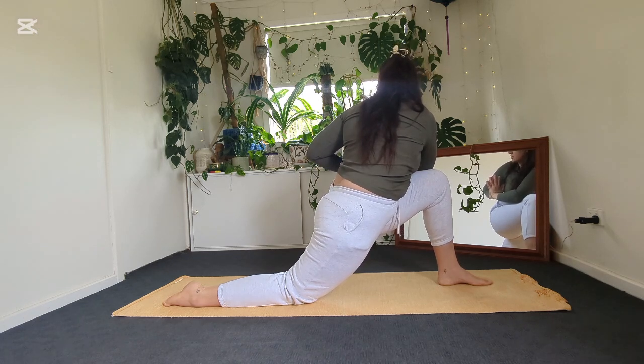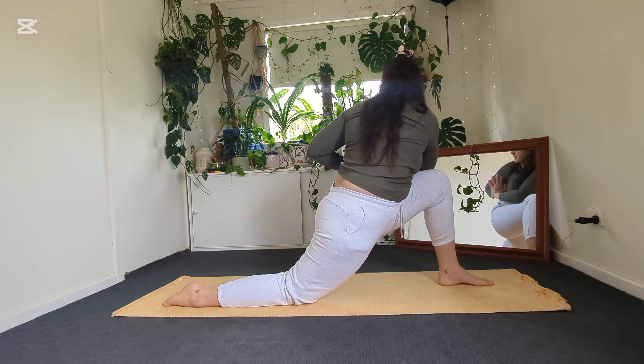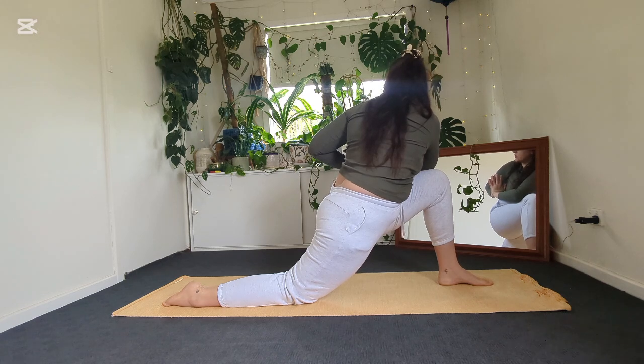Hands connect to each other, finding that openness through the body. So breathe here, whichever option, there's plenty. Take which one you need.